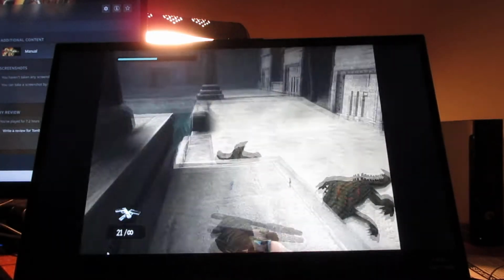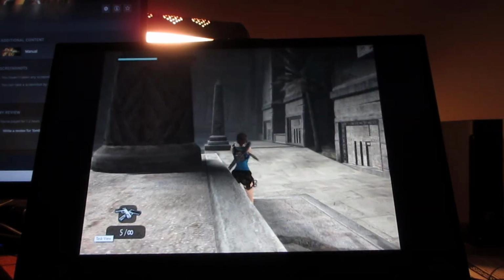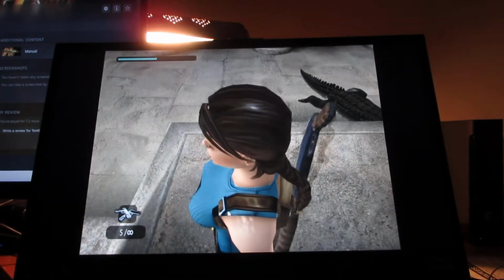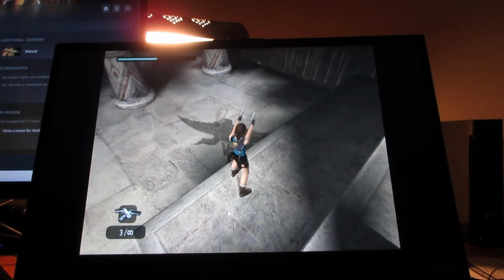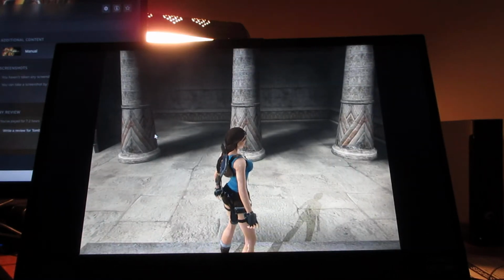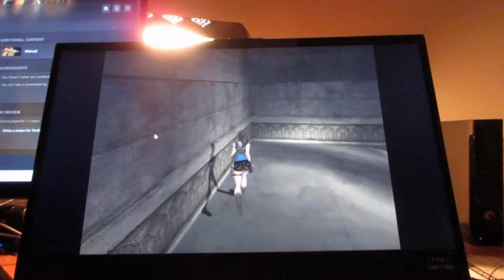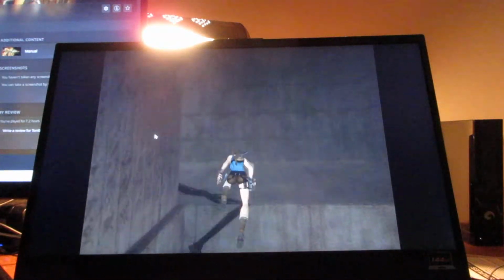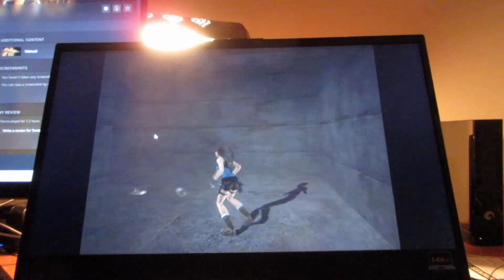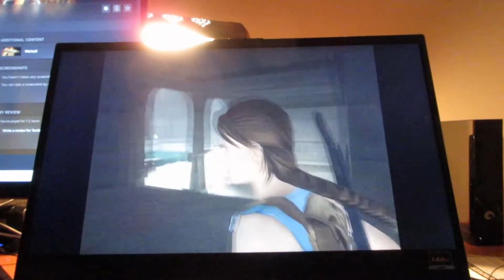But you want to be careful you don't stand so close to the edge while at the same time trying to get them. Got that one. And I got both of those guys out of the way. Now if you head on over here, here's another additional secret. Small health pack and shotgun ammo. There's basically three additional secrets.